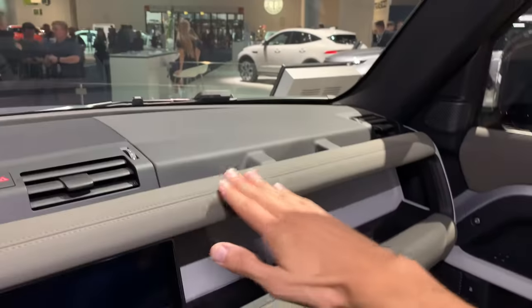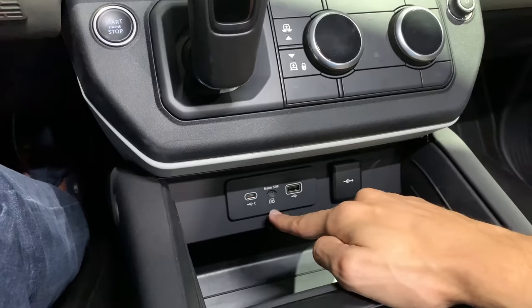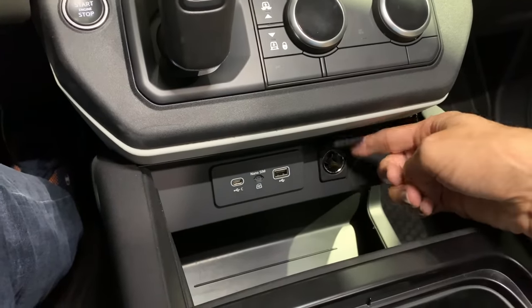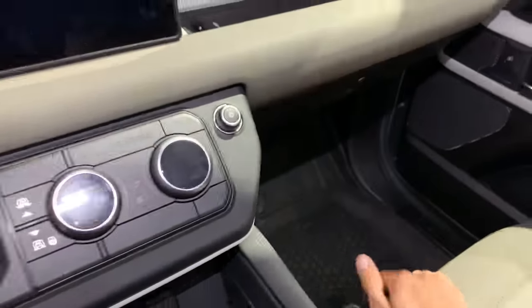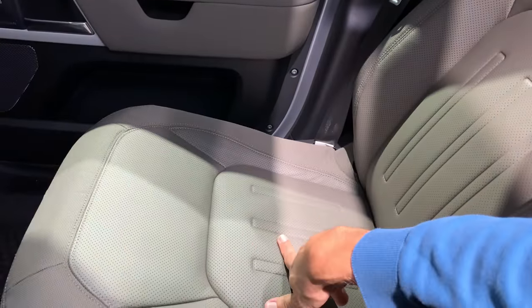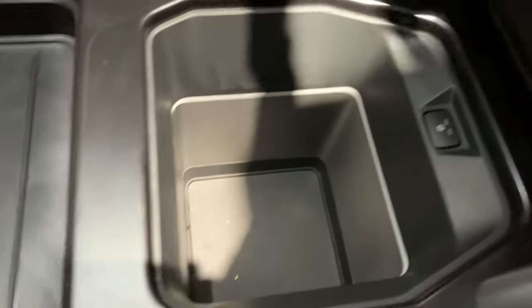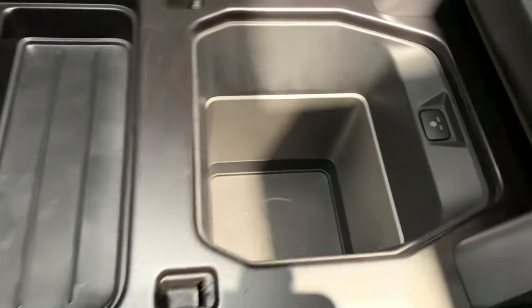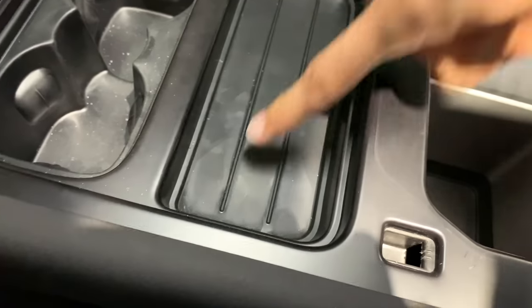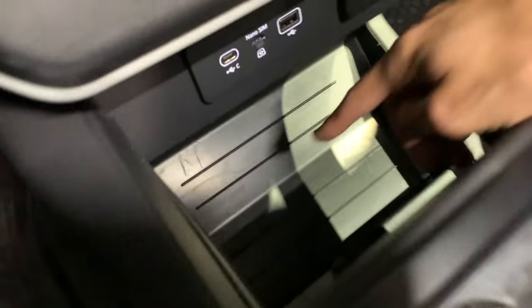You have a lot of storage compartments, simple ACs, and large speakers. Over here you have a USB-C and USB-A, a nano SIM card slot, a 12-volt charger, and a locked compartment. The seats are big with comfortable perforated leather. There's a huge armrest with a deep storage area that you can cool down. You can rest your phone on a rubber mat, and there are two large cup holders as well. Underneath there's extra storage space both above and below.